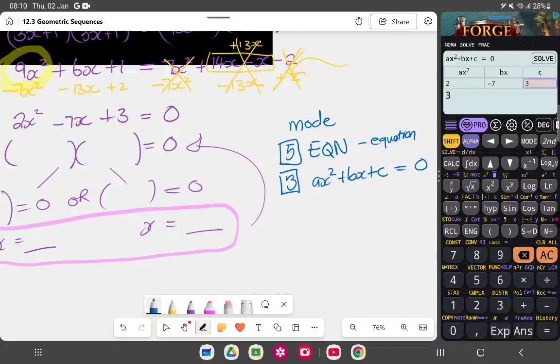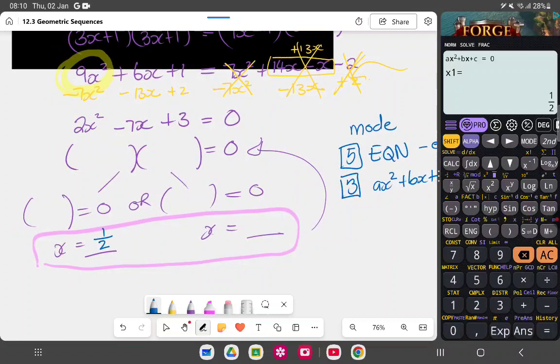So once you've got that, now we're going to get our answer. If you press the down arrow, no, the arrows don't work here. So you're going to press equals again. This equal tells us that our first x value is a half. Remember, the calculator is giving you the pink line. There are 2 lines that are skipped that you have to fill in. So x equals a half. The other x value, if you press equals again, is x equals 3.